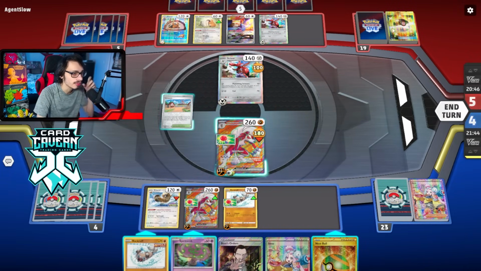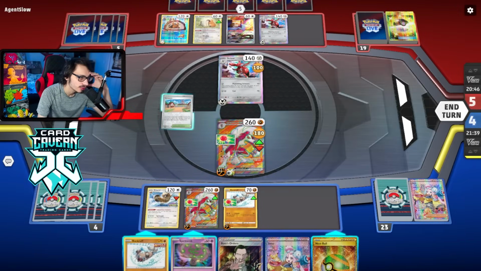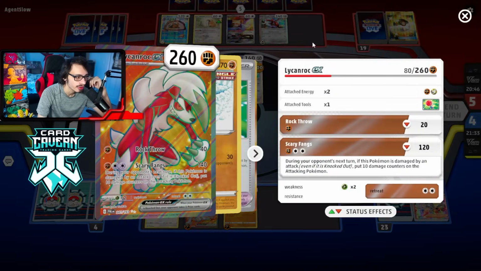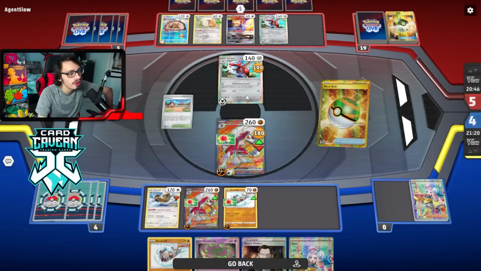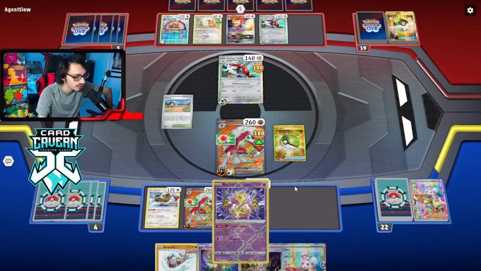So I could Alakazam here, put 20 on the Scizor. The Scizor would then knock me out, though. So it doesn't really matter, right? If they knock me out, they're going to take 140 anyways, so it wouldn't really matter. Maybe do I want to get Alakazam? Then they're doing 100 damage, 110. They're still not two-shotting me, though. So I think it's okay to get Alakazam, actually.